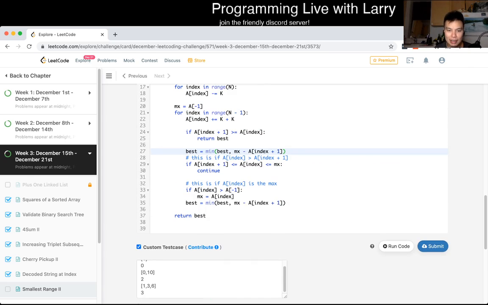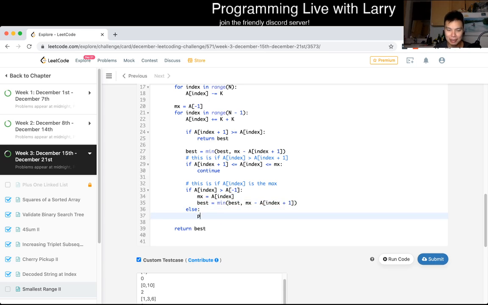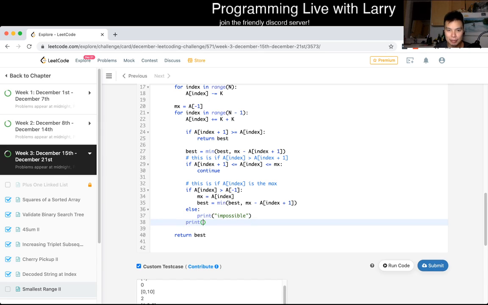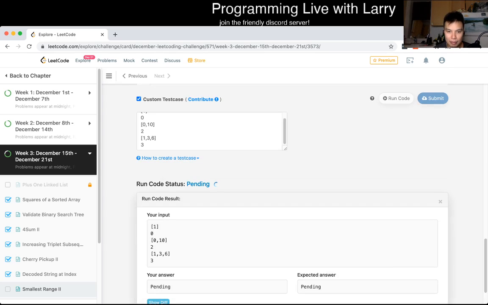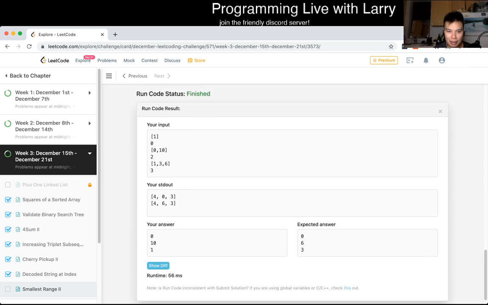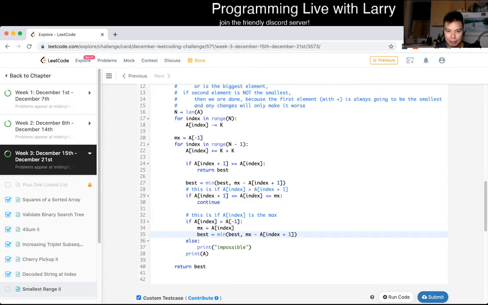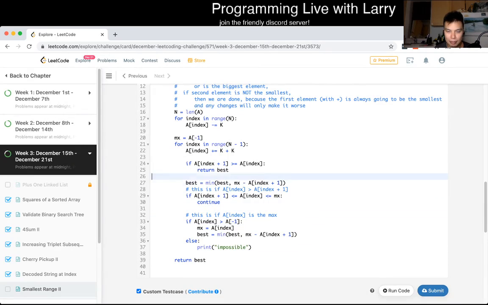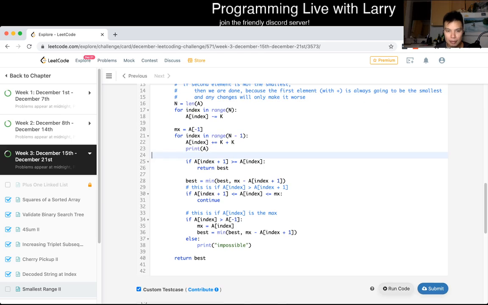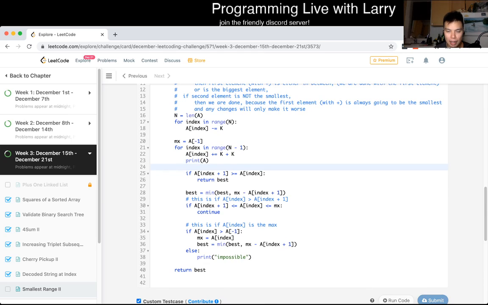So let's check real quick. Let's also put impossible so that I can make sure. Let's just print A, helping me visualize. Is this for the last one? So that means this doesn't even get here, right? If this is bigger than that, then a sub index is already the smallest element.